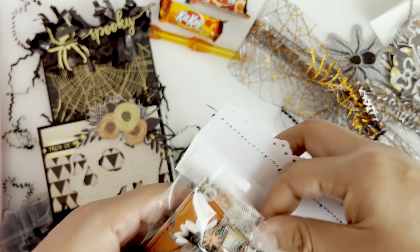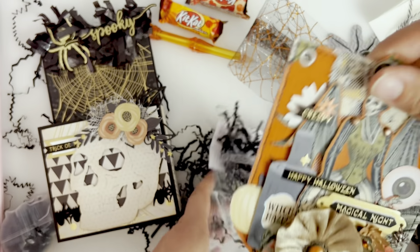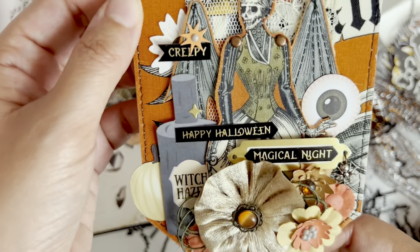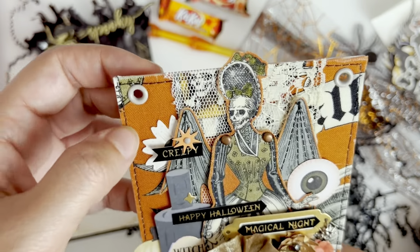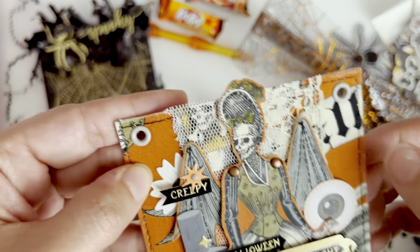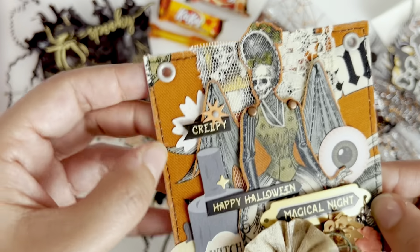I'm loving all the packaging that she made. Oh, wow. That is so cool. Oh, my gosh. I love this. She used ribbon in the background, and it's on fabric. And then she stitched the sides. That's awesome.